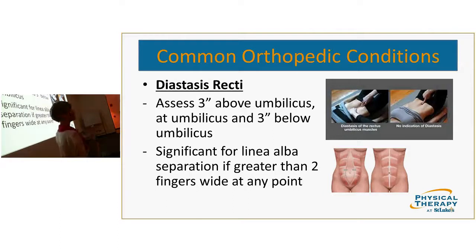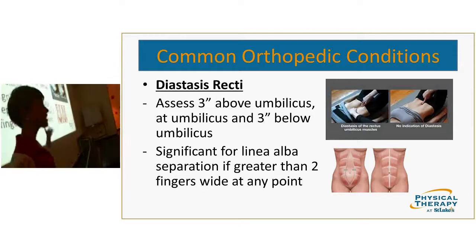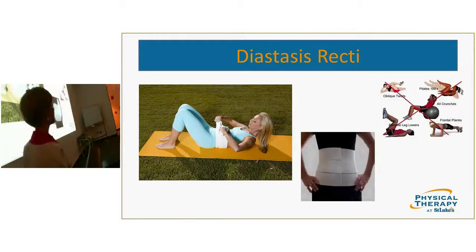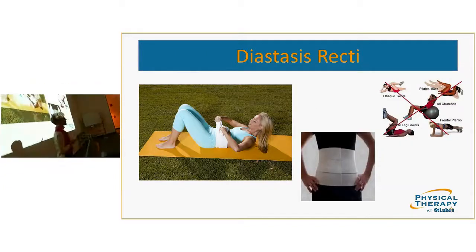So we're working on trying to get this soft tissue to come back together. I would love if we could do this because I think so few orthopedic therapists address this. And think about core stability, right? If this is happening here, then they're going to have back pain. They're going to have all kinds of issues, hip pain, all kinds of stuff going on. It's not hard to assess, and it's not hard to treat. If it's very severe, I may very well put them in a binder. If they have a job where it's pretty laborious, with a lot of manual things they need to do, I may put them in a binder for a short period of time.